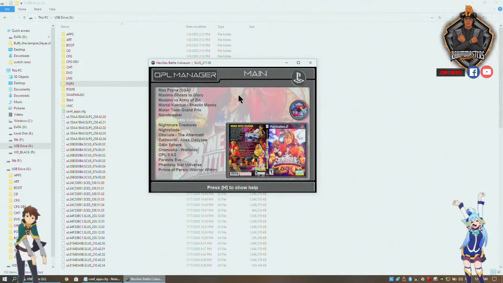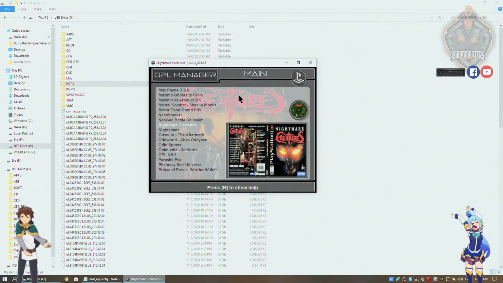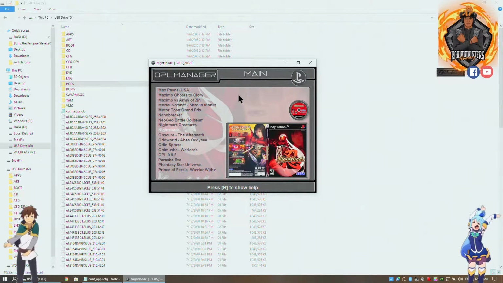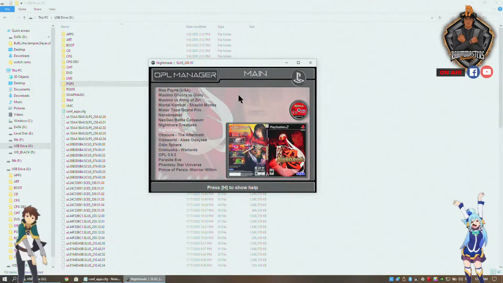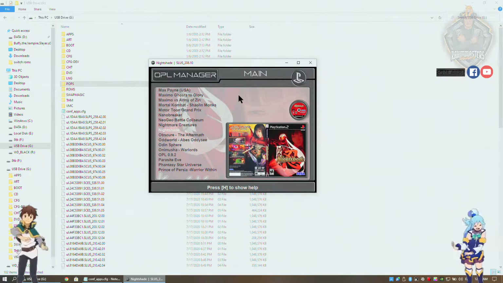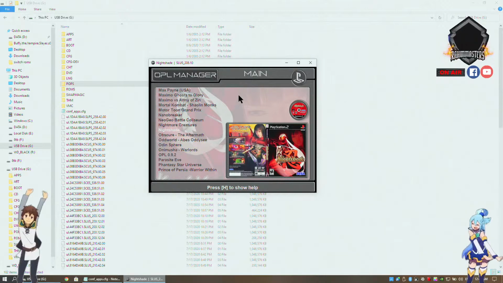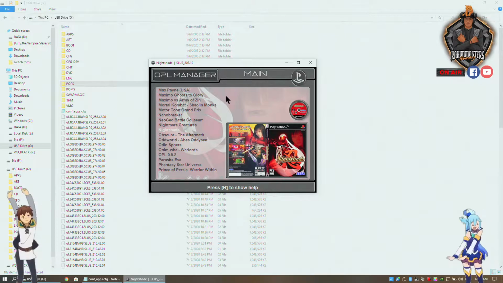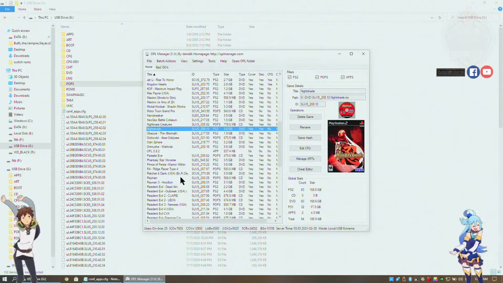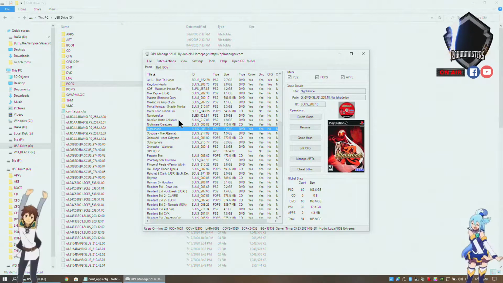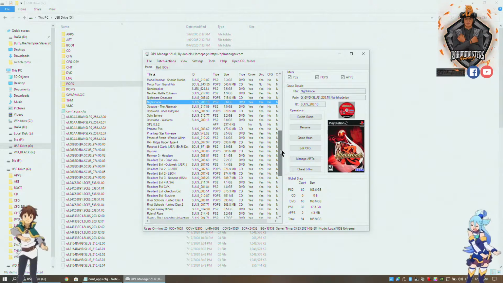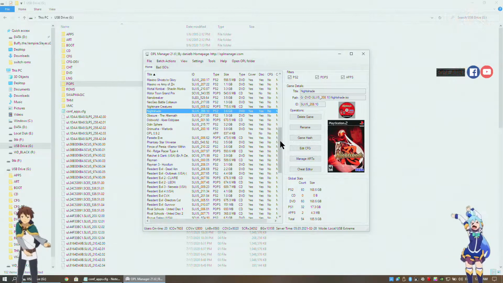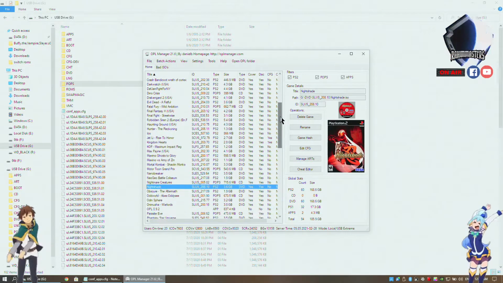The only difference is it won't be all bunched up together, like PS1 game Nightmare Creatures and PS2 Nightshade. It's going to be a separate thing. It's going to say PS1, and it's going to be all PS2 games, and you press right and it's going to be all PS1 games. If you take a look at my video that I made before this about the PS2P, you're going to see how I have it set up when you enable PS1 and PS2 in the settings, and then you'll be able to see them both, and apps. If you enable apps, you'll be able to use the emulators.